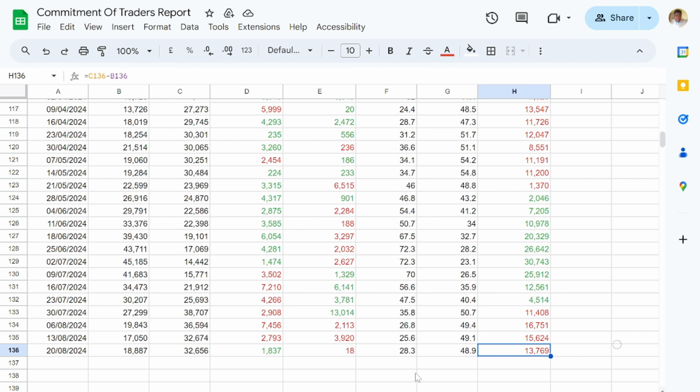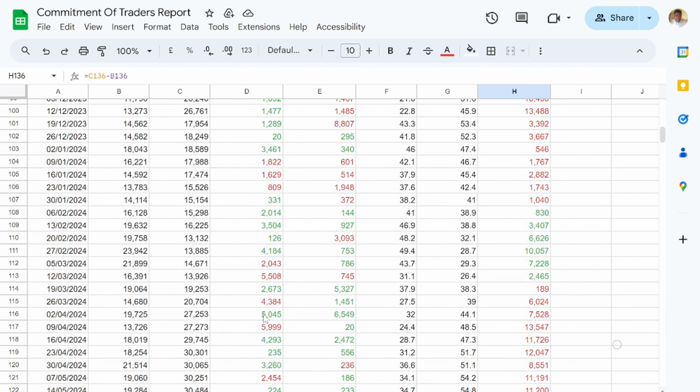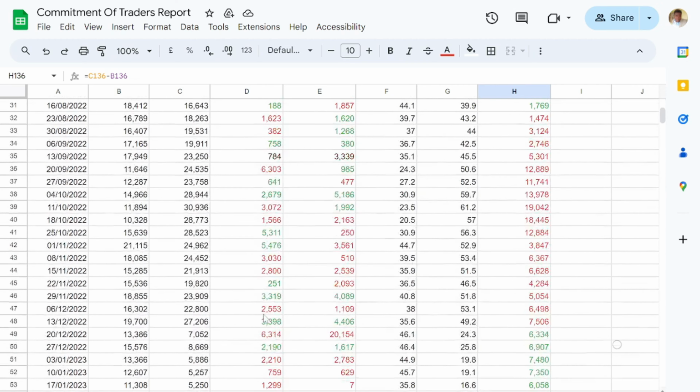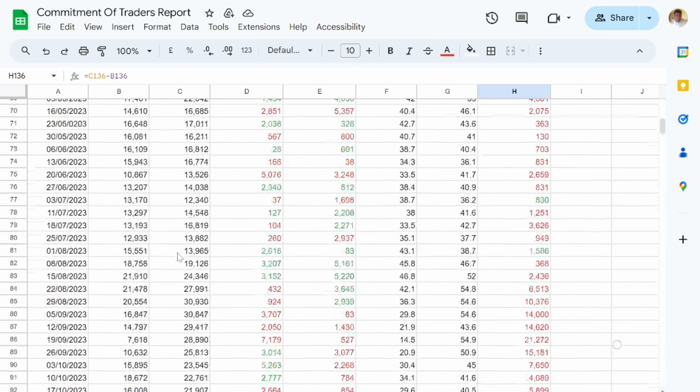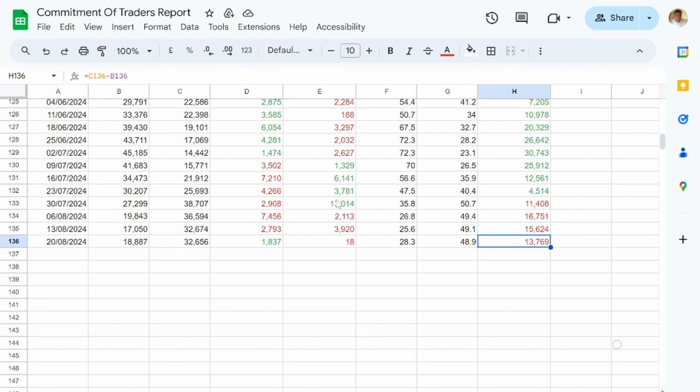So where does that leave us? Where that leaves us is very simple. It tells you that all of this net negative positioning here, I want you to pay attention to what is really going on. The institutions, remember, this is the long, this is the short. And this is the change long, and this is the change short. So remember that you could see from here, they closed 3,500 buys and added 1,329 shorts. So they kept on closing the longs and adding shorts, closing the longs and adding the shorts, closing the longs and adding the shorts.